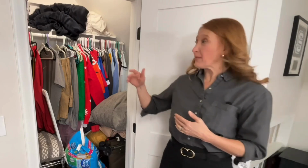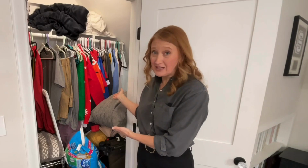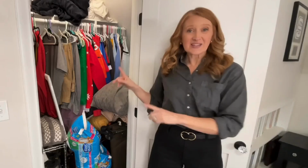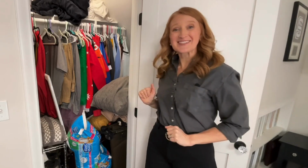space. I am hiding in here extra clothes, kitty litter, napkins, extra shoes. There are a ton of decorative pillows in here that I need to go through. We also have some extra pull-out beds if we have company over. Take everything out of this closet, purge what I don't need, keep what I do need, rehome items in better spots, and then make sure that I have a system in here with either shelves, containers, or anything that is going to keep this spot organized and less like a Monica closet.